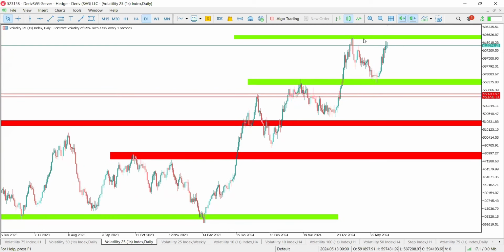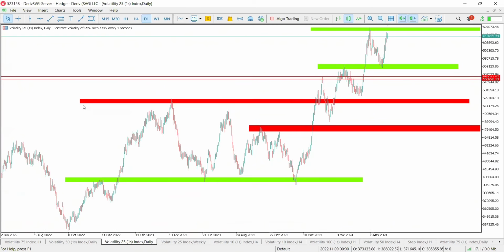So also, we can just come back here. We just have to adjust. Actually, most of them are suiting nicely. So we have that. And also, we have this area here, right? Also here, it's suiting just nicely. You can see the levels remain the same. So we have identified our levels in the bigger time frames. So what is left is we're looking for how we can take our trade.